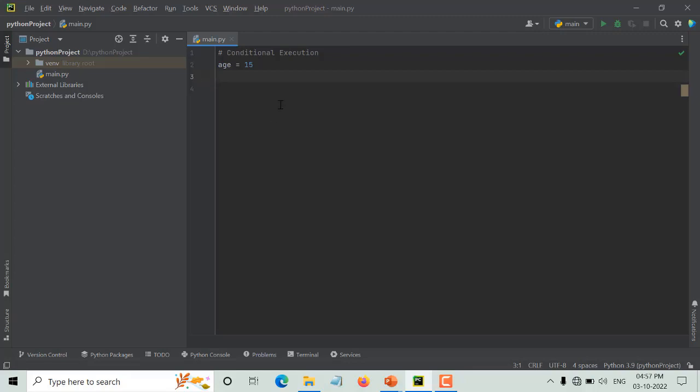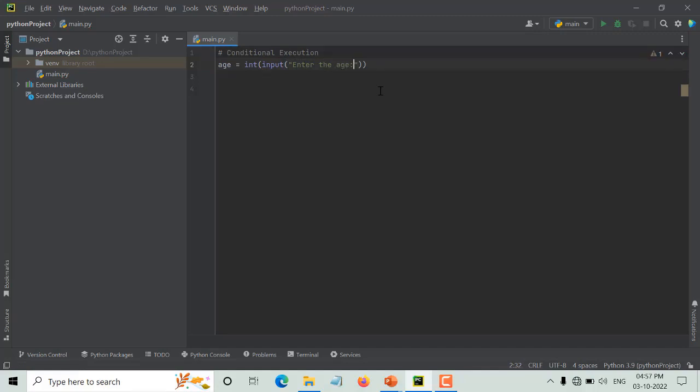Or else we can take it in the format of an input statement, which will be better. For getting input, the statement is int and input, and here I am going to give the expression "enter the age".